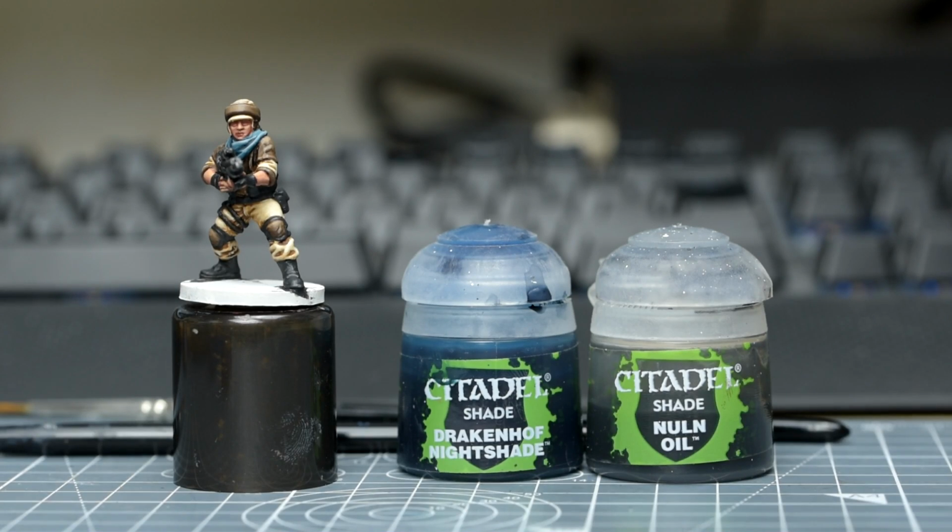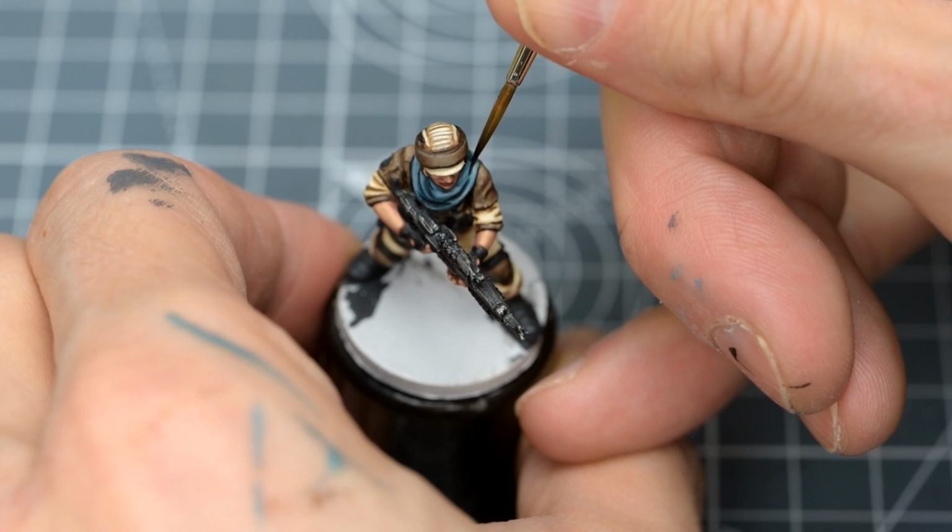There's nothing wrong with reapplying a little shade selectively into any areas you may feel need darkening to further maximise the sense of depth.